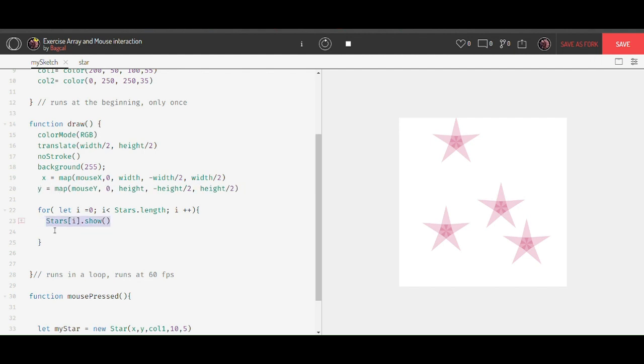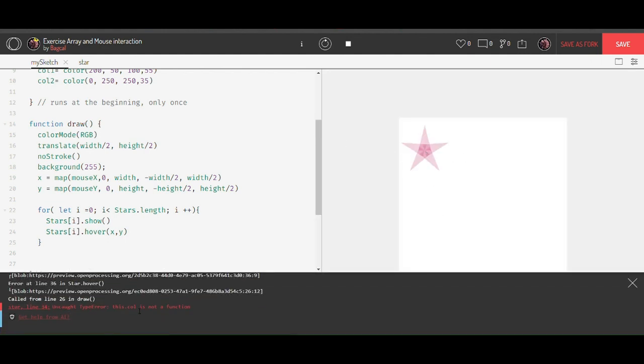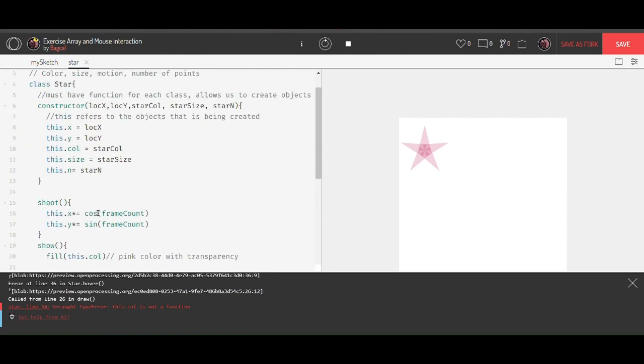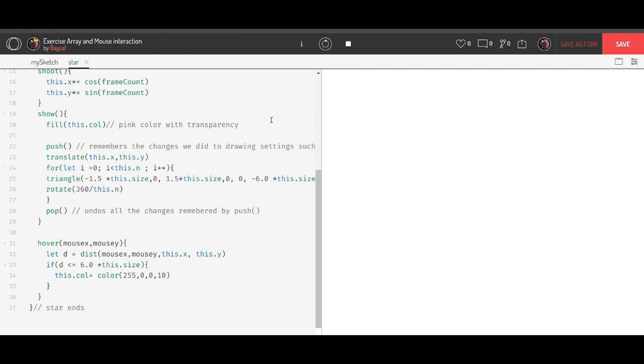And for stars I hover, I will pass x and y, which are the values for the mouse x and mouse y mapped. So now if I create, oops, this dot color, pardon me, it has to be color. Let's go again.